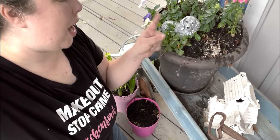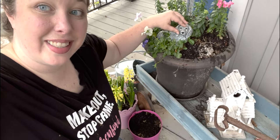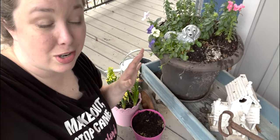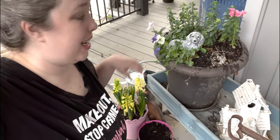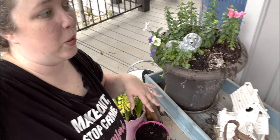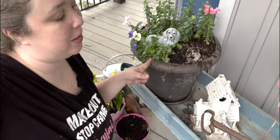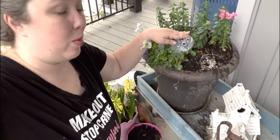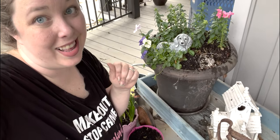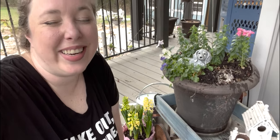I did want to point out that while I have drip irrigation set to this pot, it's not turned on yet for the season. Another benefit of having a statue — I typically have one in most of my large containers — is that I can pour my water directly on the statue and it doesn't run off the sides. It just goes down the statue and into the dirt, as opposed to going all over my wagon and things pouring off the sides. I have a fairy in the other ones and I pour right on her — it just helps direct the water without a bunch of splash. But it may not be for everybody. Hope you guys enjoyed this video; I'll see y'all over with the rest of my spring garden content. Bye!